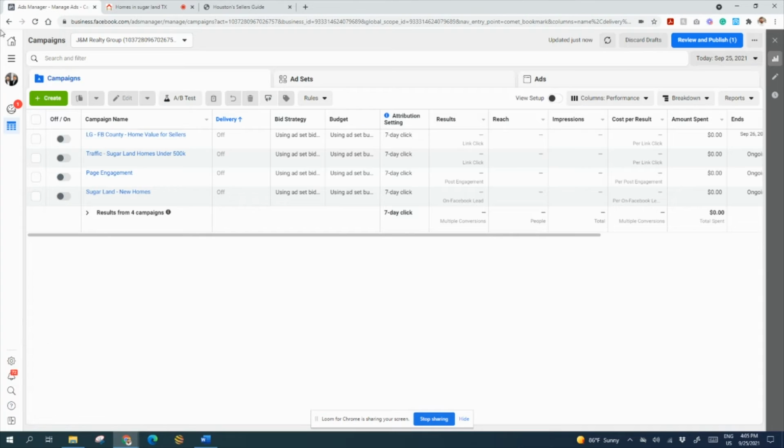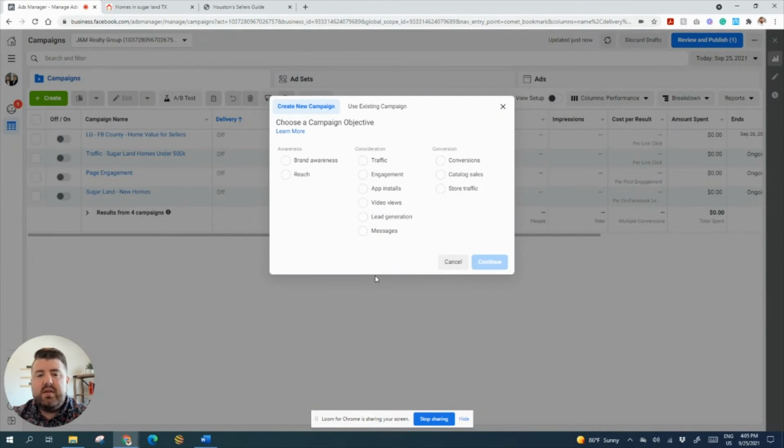So let's go ahead and get started. You're going to want to get into your Facebook ad manager and make sure that that is set up. And then we're going to go ahead and click create. Then we're going to have 2 options that we could use. We could either send traffic directly to a website or a landing page, or we could do lead generation. Now, I prefer lead generation because Facebook automatically imports their name, their email address, and their phone number or whatever data I choose to do, and it does that automatically.